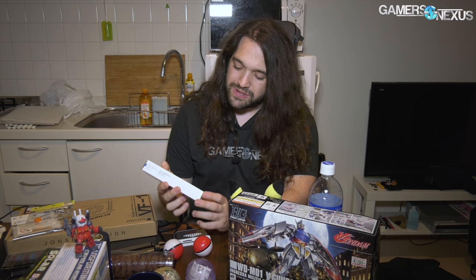Let's go over the quadrants on the table here. We are in a very tiny apartment in Tokyo right now — didn't realize it was this small, so this is our set, you're gonna have to deal with it. First thing we're talking about: this was 1,640 Japanese yen, just under $16 US.